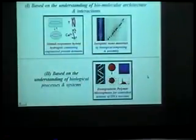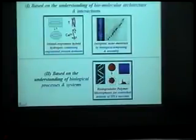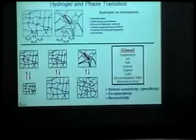So now I'm going to move on to give some examples. For the first approach, I will give two examples. One is about using engineered protein domains to drive microscopic structural change of polymer hydrogels. The other example, which I'll go through very briefly, is to use biological templating and self-assembly processes to form inorganic nanomaterials. For the second approach, I will use an example using biodegradable polymer microspheres for the controlled delivery of DNA vaccines.